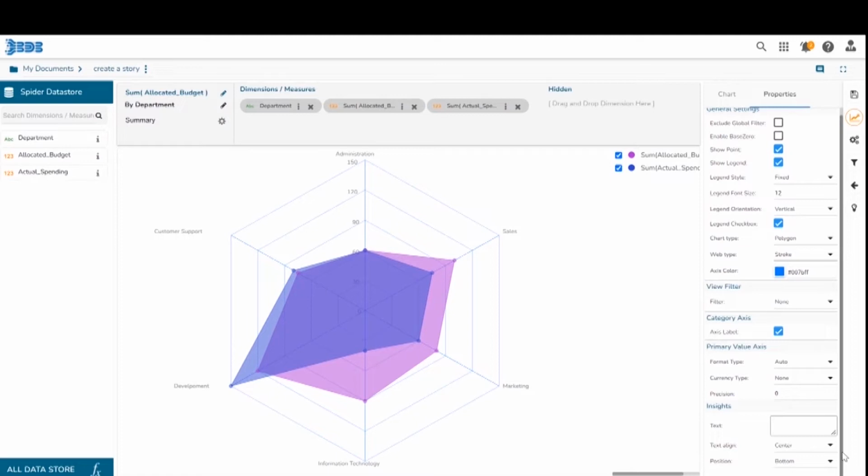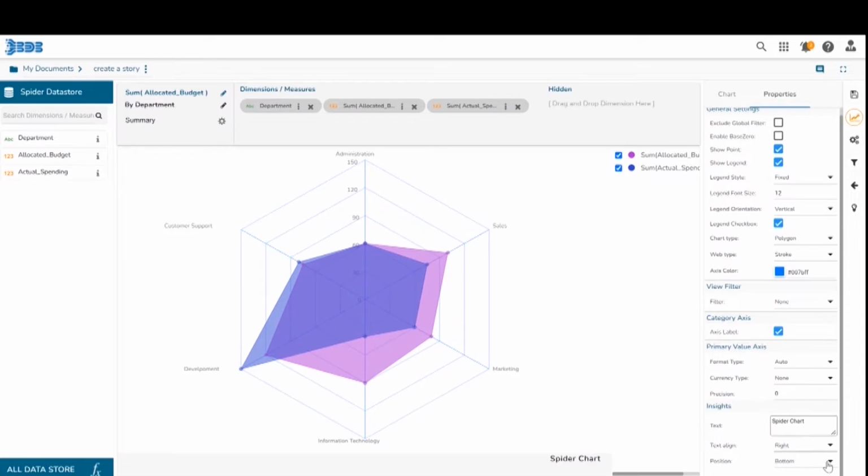So we can type any insights, like I'm typing here, spider chart, and we can align at right hand side, left hand side, center. So I'm aligning this text at the right hand side at the bottom. So you can see this is the spider chart. This is all about the first feature of the 7.6 release.